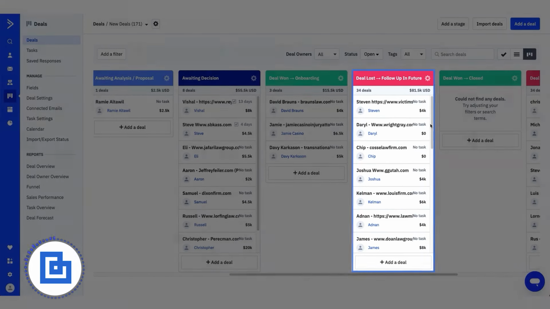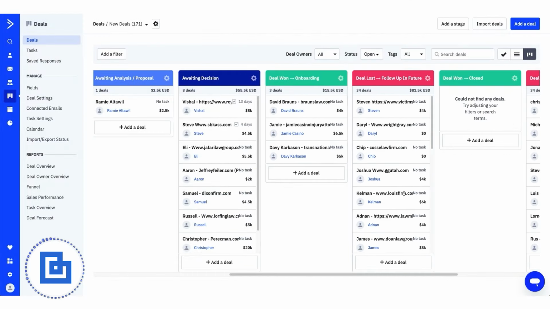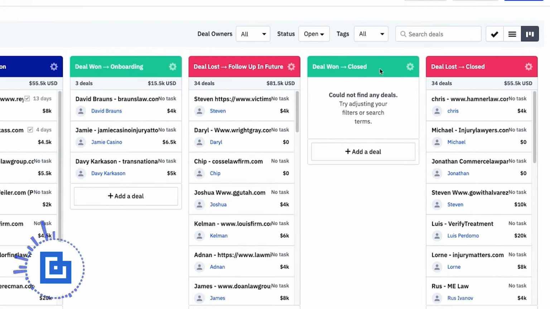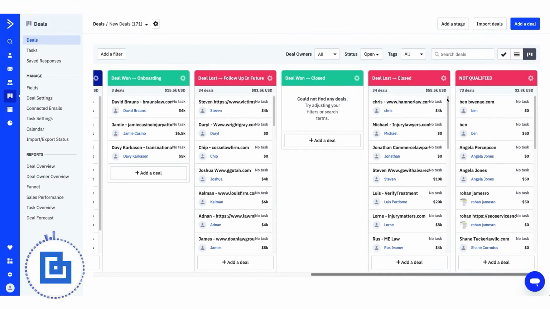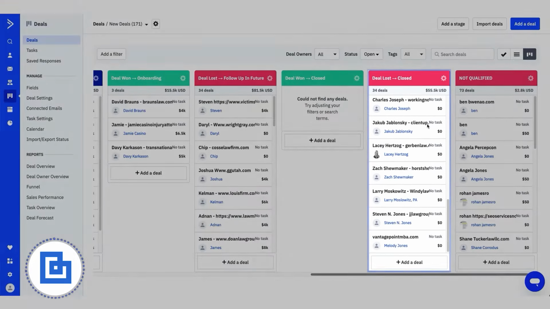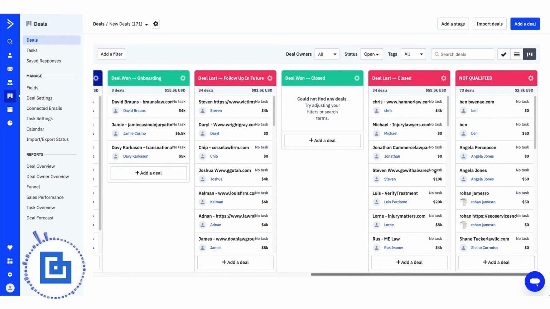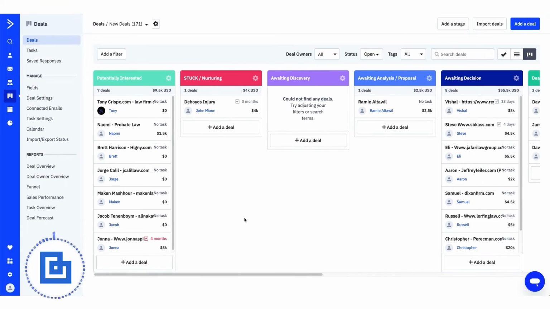And then if they're lost and follow up in the future, they say no, not right now, then I'll put them here. After we've won them and closed them, I put them here. And if the deal's lost, if it's like a definitely no, then I put them here. And this is a yearly thing. They're also on our email list. We'll just go through on a yearly basis as a sales rep team and just go through these leads. So it's very simple, but everything is tied together. It's very succinct. It's nothing crazy.